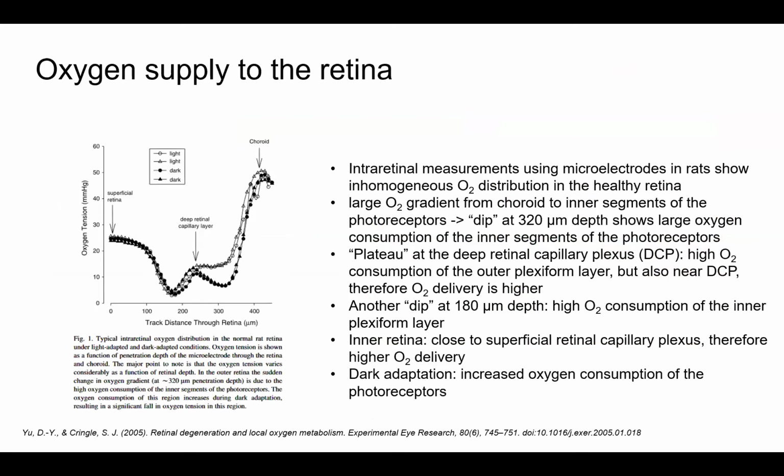There are indeed several ways to measure the oxygenation in the retina. In animals, it's possible to measure oxygenation of the retina layer by layer using microelectrodes. However, this is an invasive technique and cannot be applied in humans. But animal studies showed that the distribution of oxygenation in the retina is not the same and depends on the layer of the retina, and in particular depends on the consumption of oxygen layer by layer.